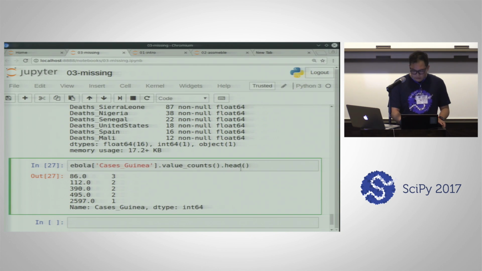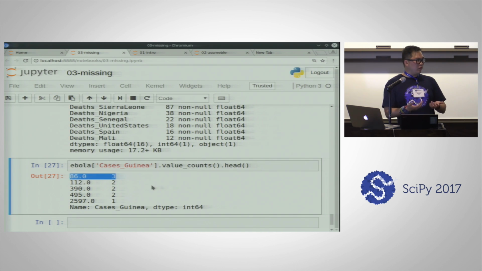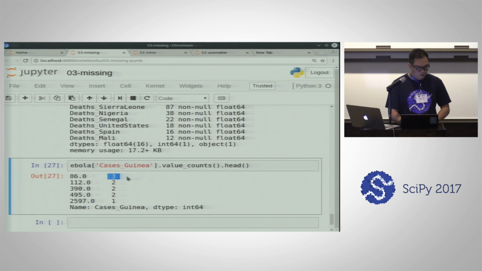So value counts will give you the counts of whatever is in there. And so if you're looking just for duplicates, what ends up happening when you do value counts is it sorts by the number of counts. The most frequent gets sorted to the top, right? So if you're looking for duplicates, this is probably another way you can just say, hey, I have duplicates in this data set, just because the first number is not a 1.